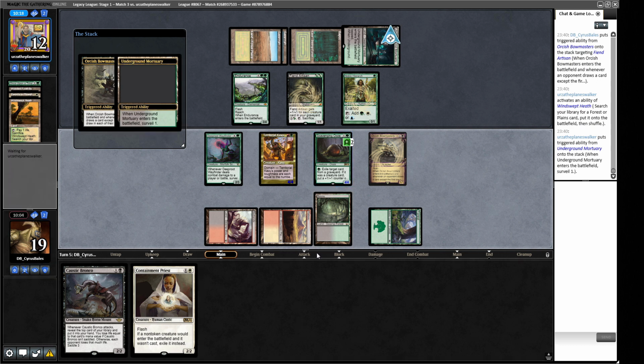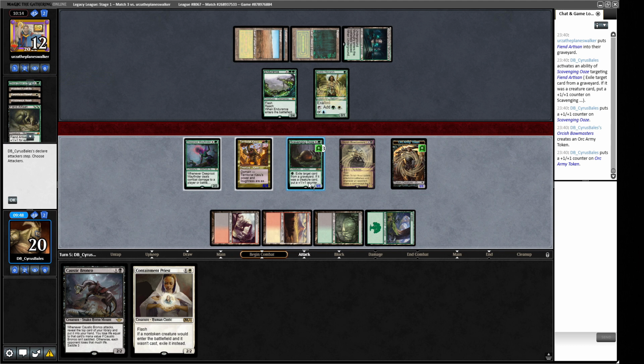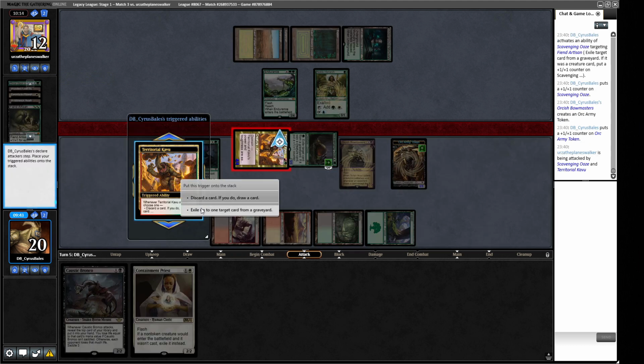Underground Mortuary. Yeah, so we'll have this covered with our Scavenging Ooze activation. Now, we could have done that later while I had one damage on anyway. It didn't really matter. But now we have to make some choices here. I think we're attacking with these two. I think we're just going to start exiling cards from our opponent's graveyard.